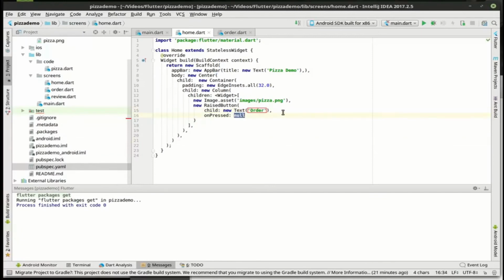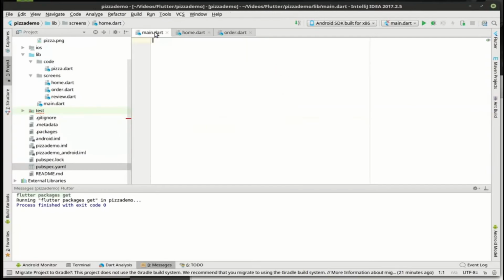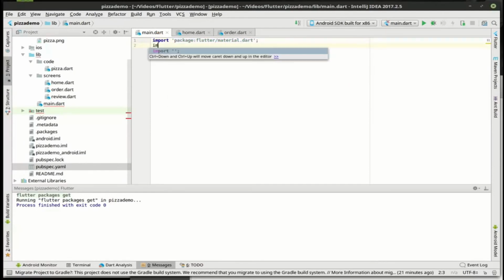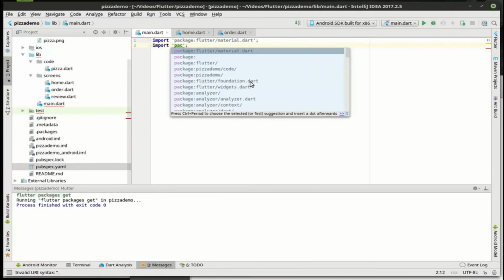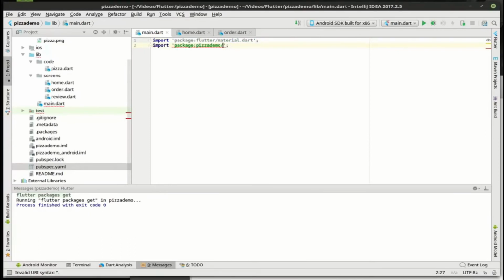And we don't have the navigator in there yet, so let's work on our main real quick here. And we want to import the material app. We want screens and we want home.dart. Right now I'm on a mission just to get that home page showing.